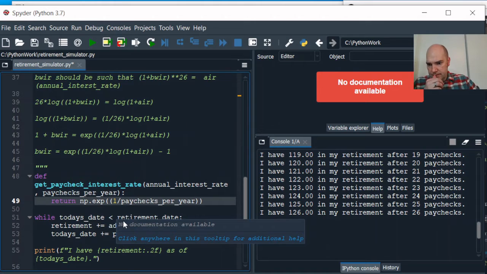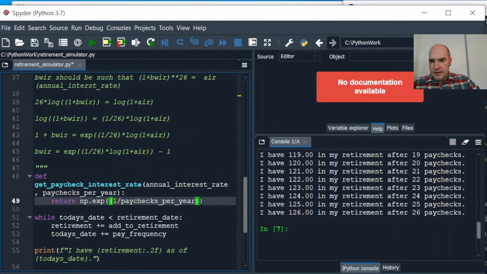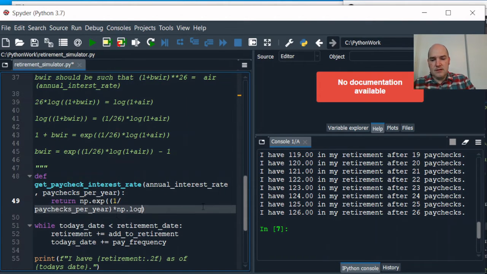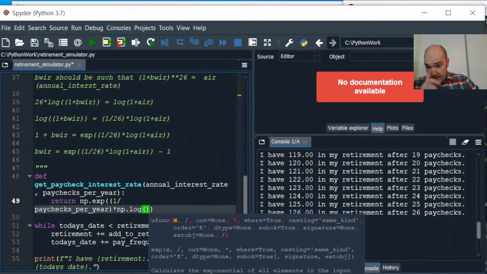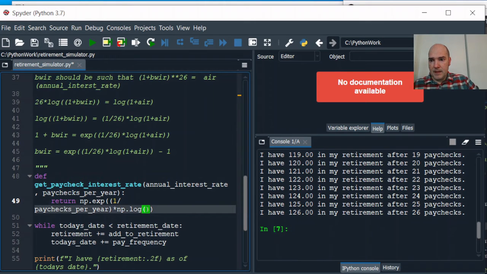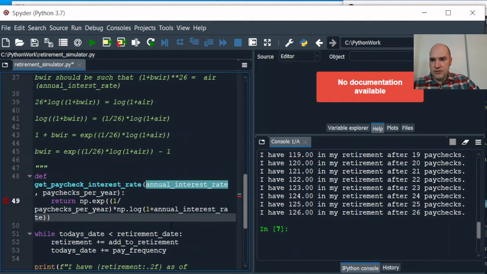1 over paychecks per year. And then outside the first set of parentheses, we'll say times np.log, open close parentheses, and inside the parentheses for the log, we'll say 1 plus, and we'll copy this, annual interest rate.